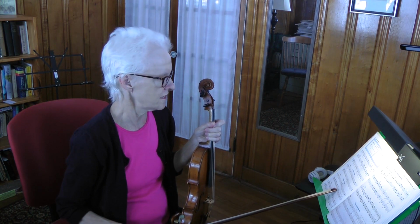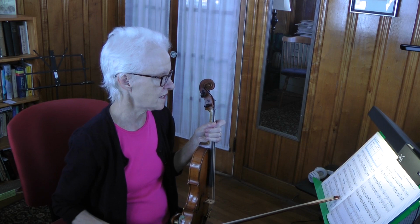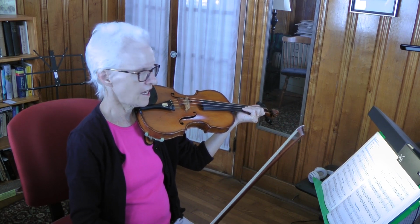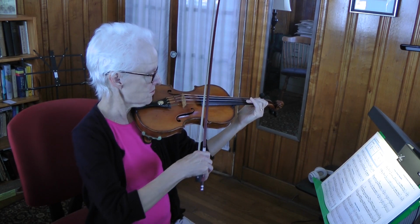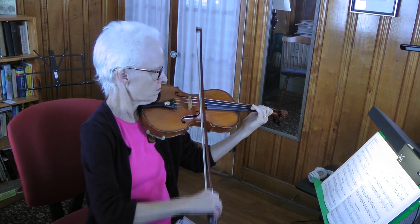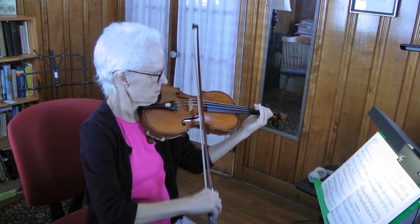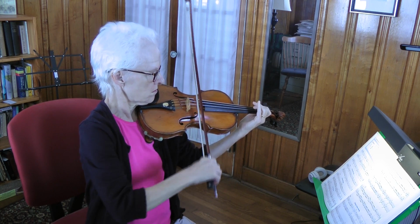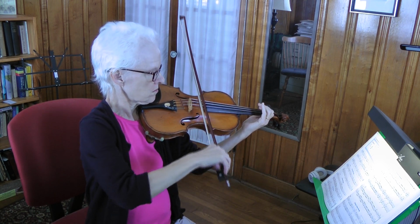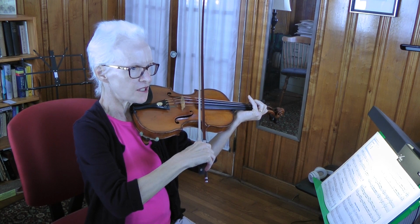You play the second line again, and then on the second time, don't play the first ending because it's the second time. So you'll jump to the second ending. Here's the German folk song. Again, it has quarter notes, eighth notes, and a half note at the end. 1, 2, and 3, 4. At the beginning of the second line again, because the repeat goes to the second line.